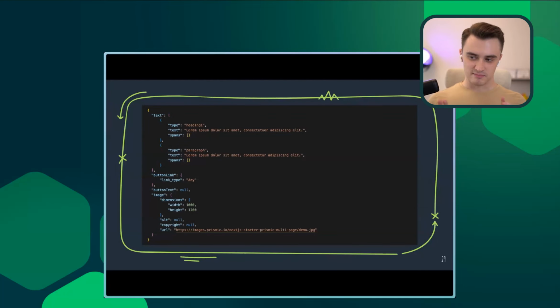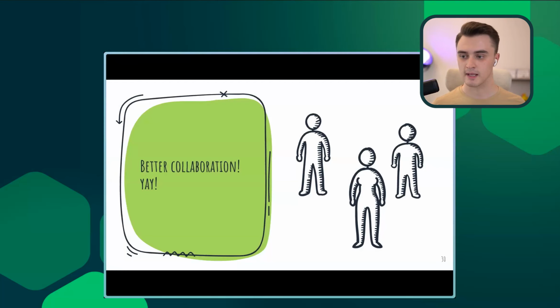And this is a different type of data that we can get. We don't get the whole object for a page level. We can get a specific chunk of data for a single page section or slice or whatever you want to call it. So it's nice because we can get a specific set of data for a specific page section. We are not locked on the large and bulky page template anymore. The collaboration is basically improved.